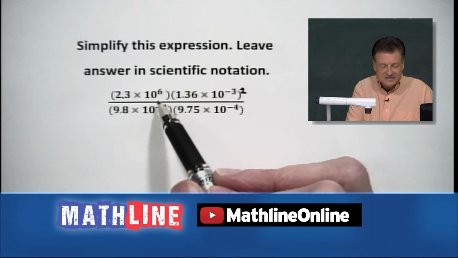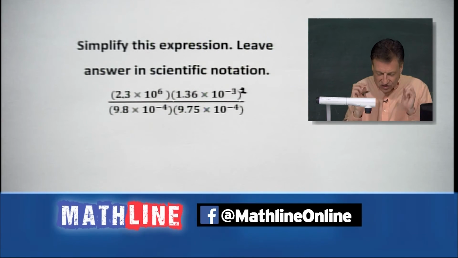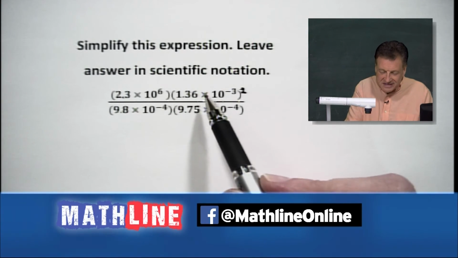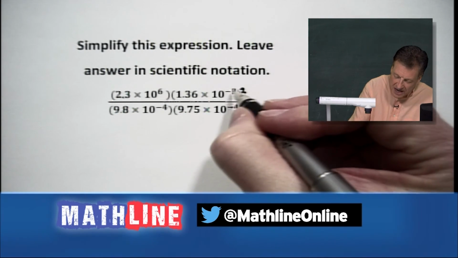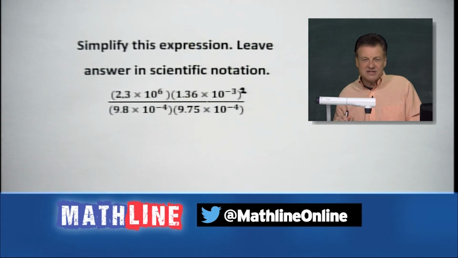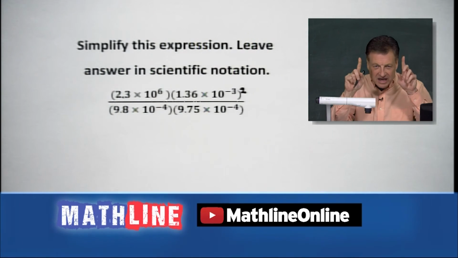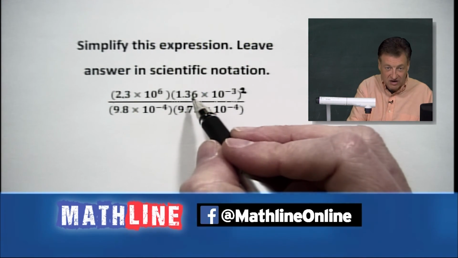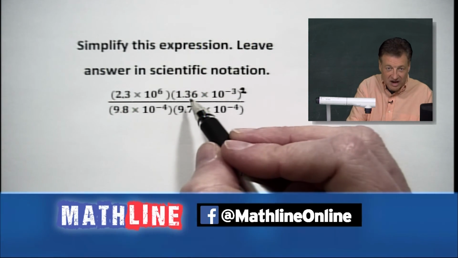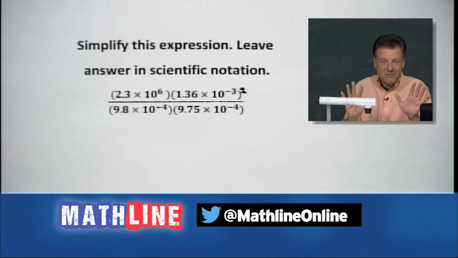2 3/10 times 10 to the 6. There's a quantity. 1 36 hundredths times 10 to the negative 3. And we're going to square that. Now remember, what does that mean with the exponent? You're going to multiply that to make that a -6. A little hint back to you. You're going to have to square 1 and 36/100ths, all right? So square that number times itself, all right? And work that part out first.